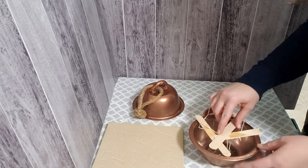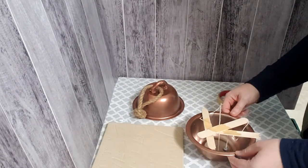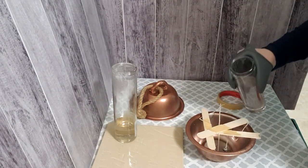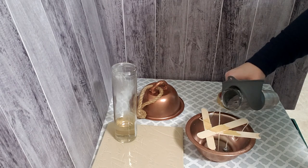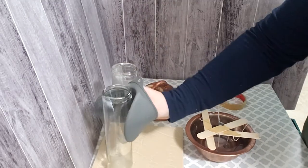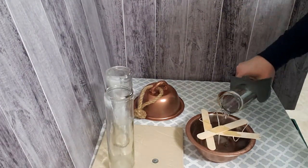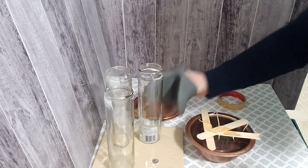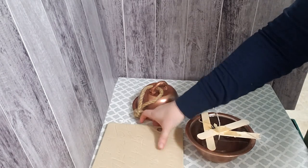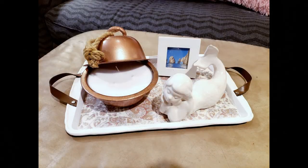Now to secure the wick, I'm going to tape it to a popsicle stick. The wax is melted, so I'm going to pour it carefully into the bottom of the candle. Now we're going to let it cool. It will take a few hours. In total, this candle cost about $5.50 to make.